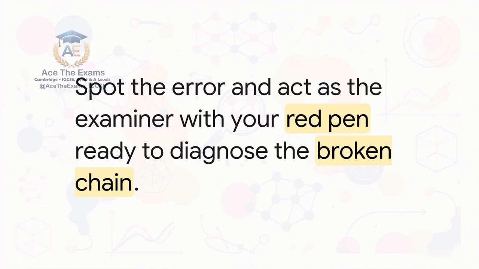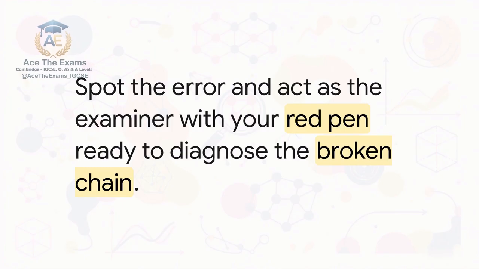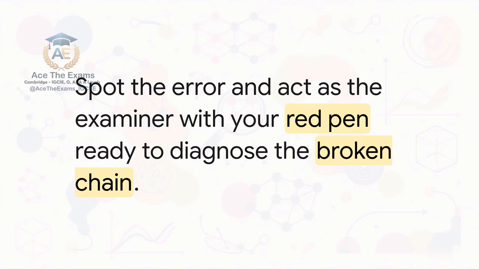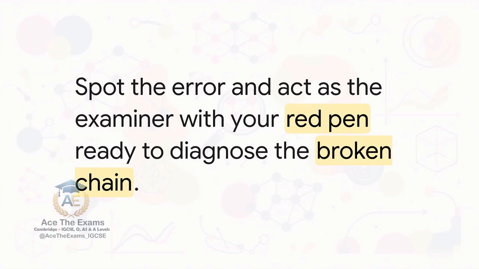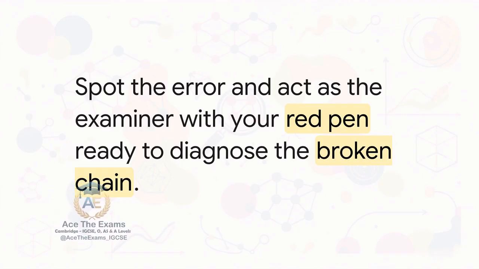Now let's put all this theory into practice. We are going to operate on a broken paragraph in real time. I want you to spot the error, be the examiner, get your mental red pen ready, keep our 4-step framework in mind: definition, mechanism, consequence, application. When you see how a student might try to explain one of our real-world examples, like the turbine blade, you need to diagnose exactly where their cause and effect chain completely snaps. Then you have to perform the surgical fix to rescue that grade.